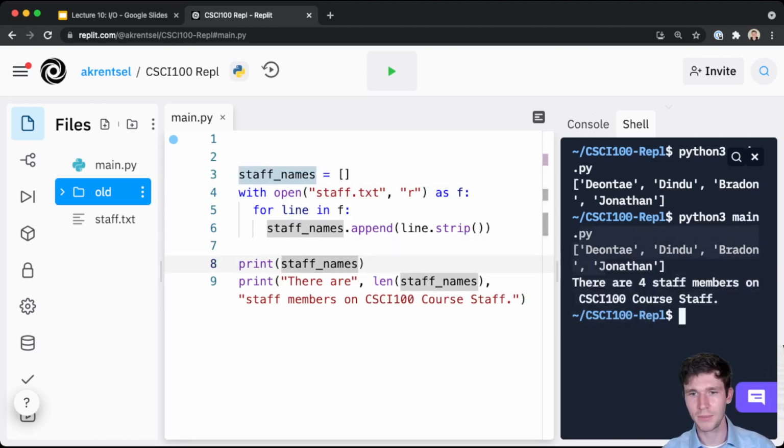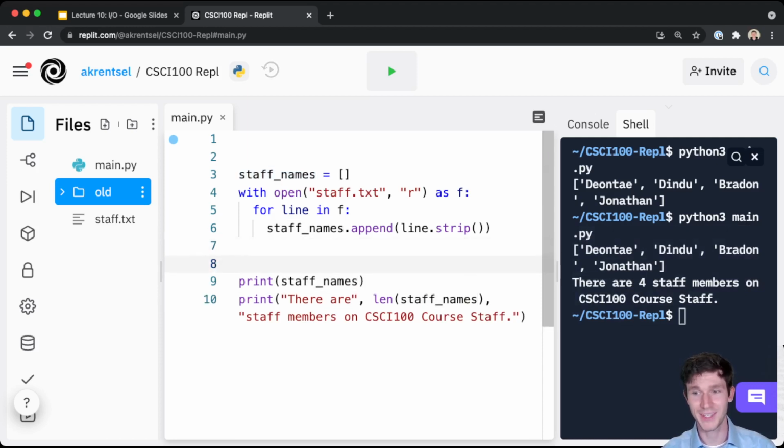You want this processing to happen and be printed out to a new file so that it persists.